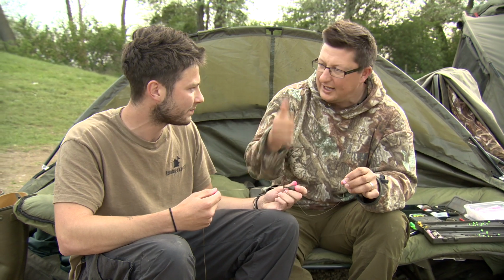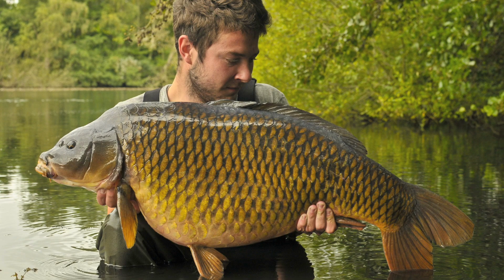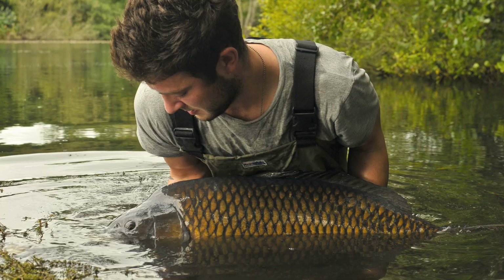So you're just finding big fish in the area. Yeah. I cast a lot, to feel the drop. So you want to get it out there with minimum disturbance. Yeah. And the bigger the lead, the bigger the sound. I've been up trees and I've seen someone cast in a swim two doors from where I am, and the fish spook upon impact of a lead that's 50 yards from where the fish are. And these are low stock. Well, yeah, there's not many fish, generally.